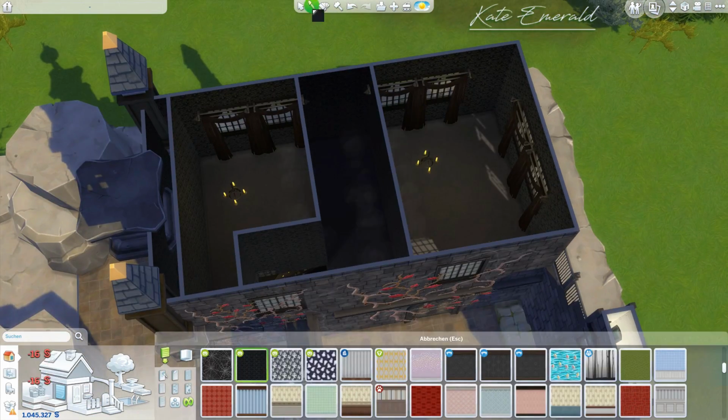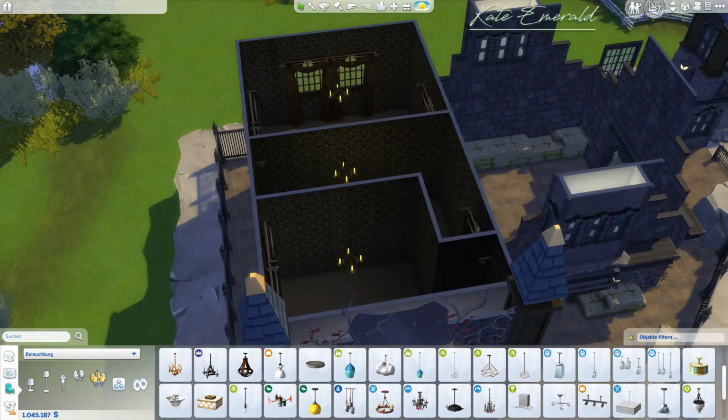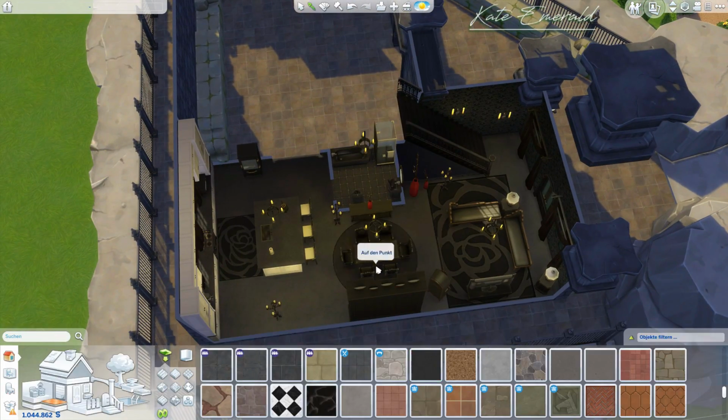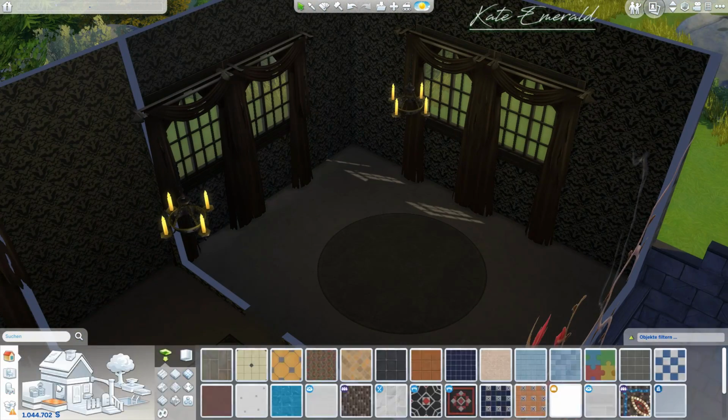I kept the top floor very, very simple. There's just a hallway and 2 bedrooms and that's it. 1 master bedroom for the parents or whatever and 1 kids room.